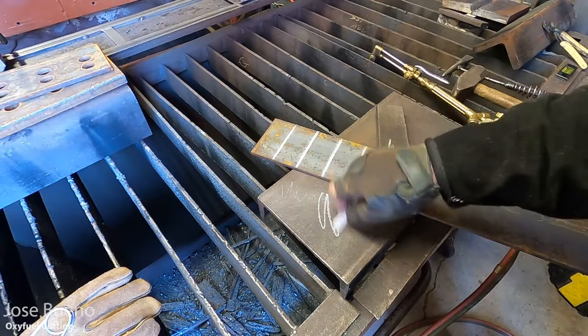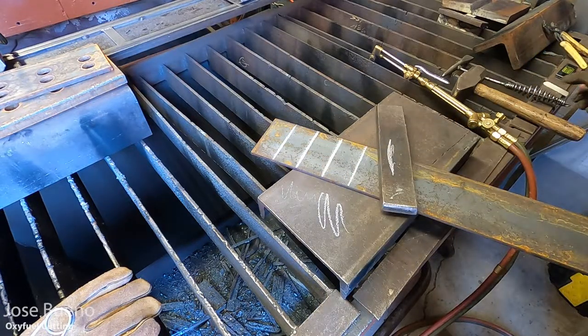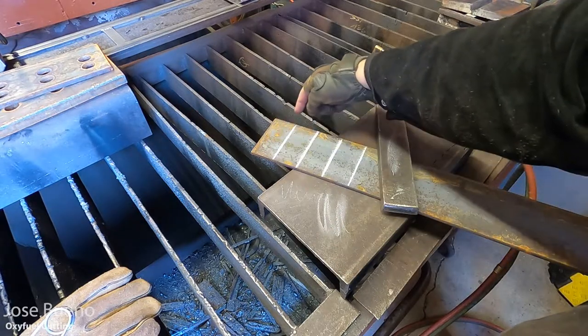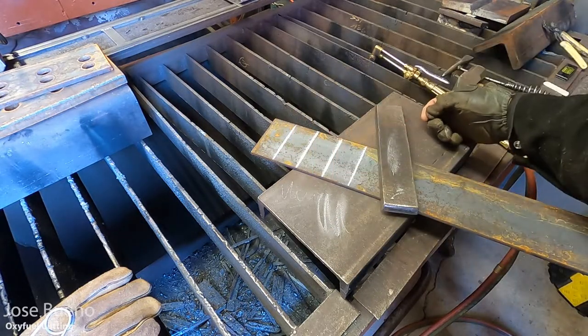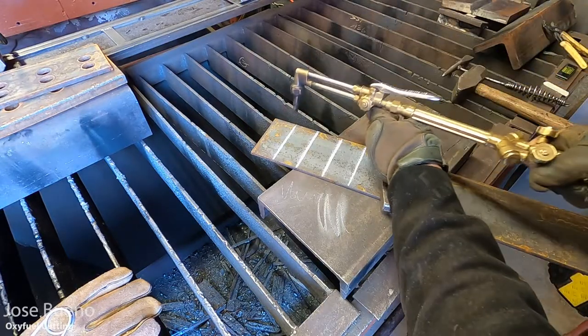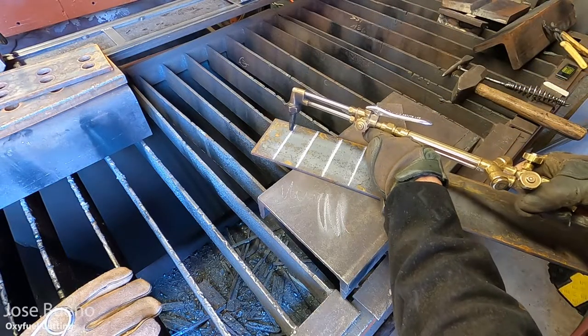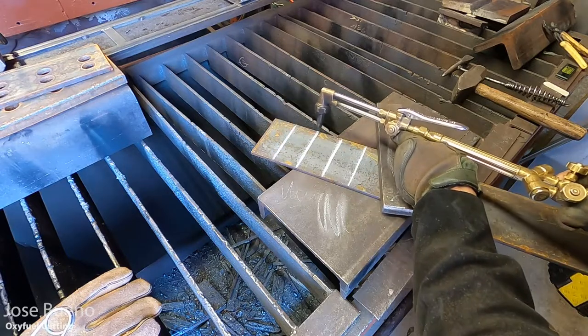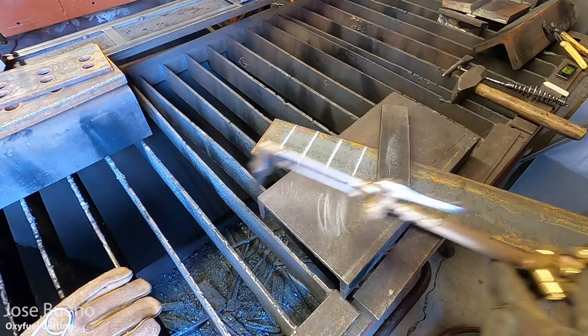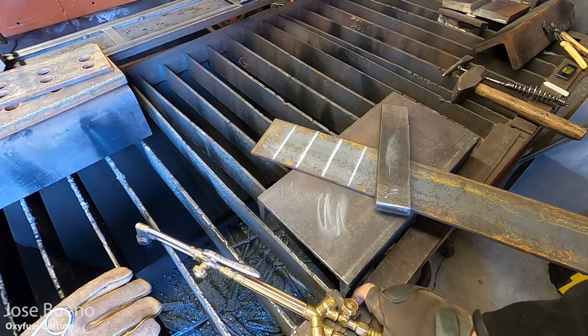And like I said, I'm just going to be cutting either right in front of or right behind these lines that I've pre-drawn out in soapstone. Whatever shape or contour you happen to be cutting, if you need something to draw your path, go ahead and do so, especially if you're just learning how to use a cutting torch. That way you can stay on track and not cut a crooked line.